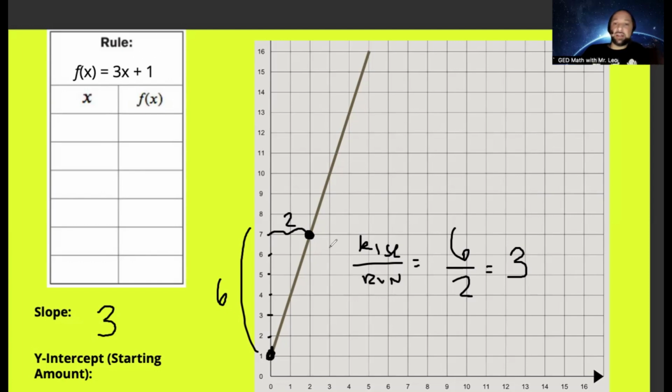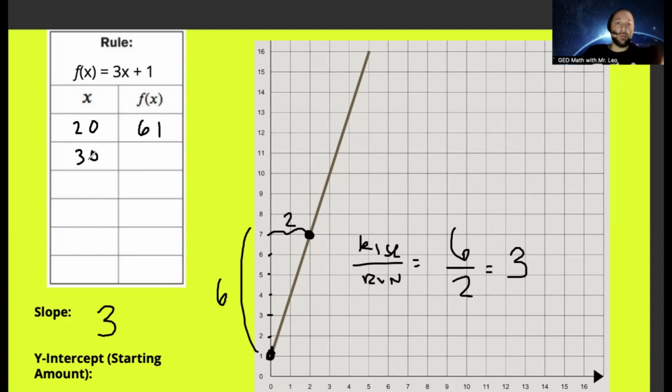Lastly, over here, let's say we had some data points. Forget the graph. I'm going to give you some numbers. They're so big, they won't fit on here. How about this? Let's do input 20 and input 30. These are not even on the graph. They're technically on the graph, but not on this page. So 3 times the input, that would be 3 times 20. That's 60. Plus 1, that makes 61. If I put 20 into this function, my output is 61.